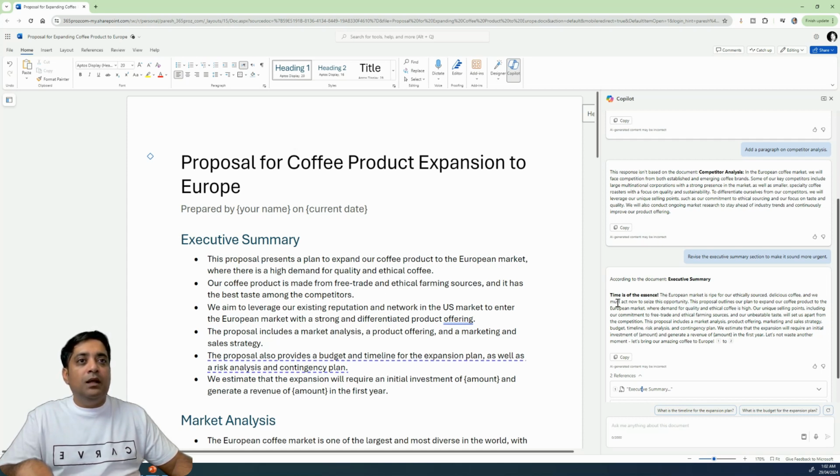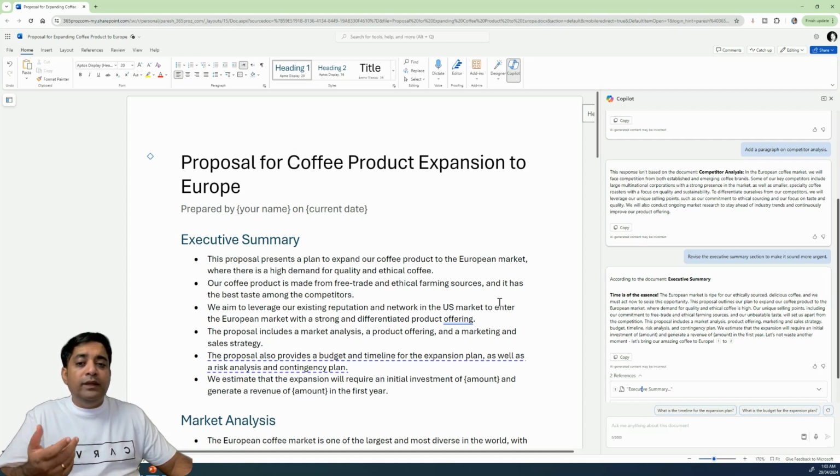For example, what you can see over here is saying that the European market is ripe for our ethically sourced delicious coffee and we must act right now. So it does sound a little more urgent. And again, it uses facts from the document, which is really great as well.